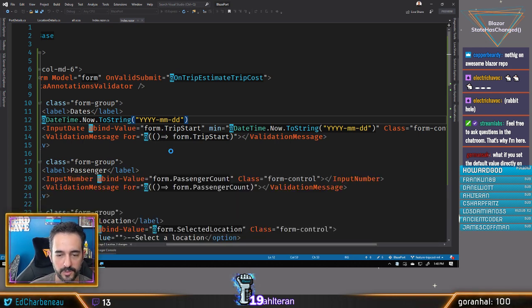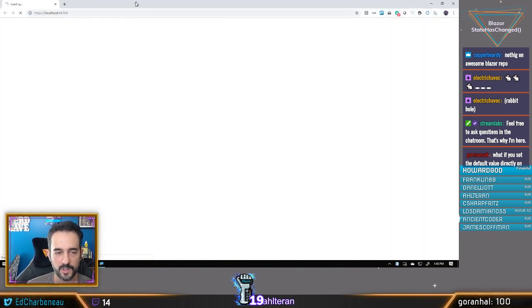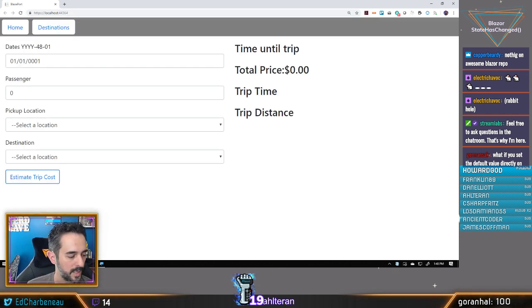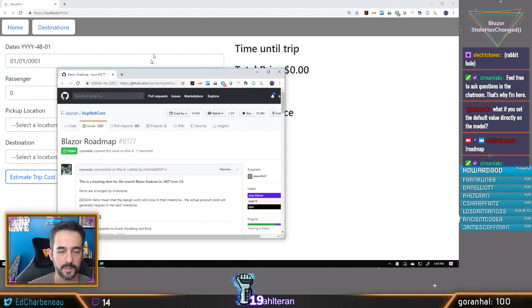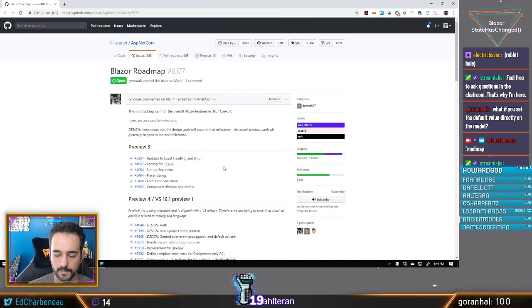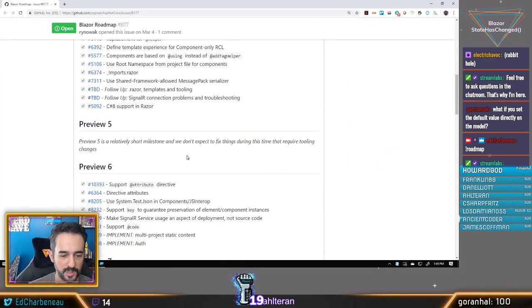Learning a little bit about Blazor today. These additional attributes are totally new to me. I heard they were coming. I know it was in the roadmap. So if we look at the roadmap, let's see if they have additional attributes in here.